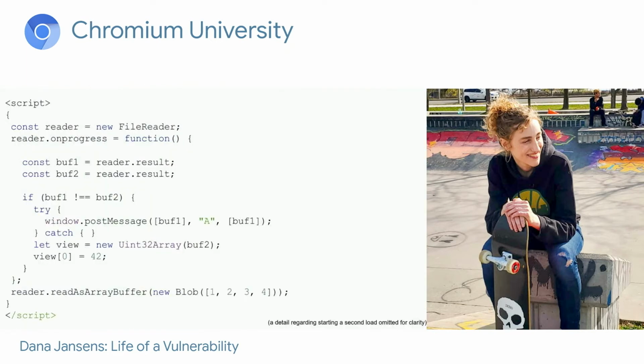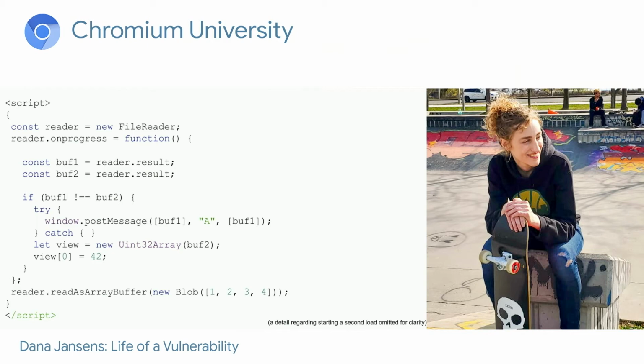Let's look at the attack code. As ever, it was some untrustworthy data. In this case, it was some JavaScript delivered by email or at watering hole websites. It's pretty simple, so let's just walk through it. First, the attacker allocated a file reader. They asked it to load a file. That's at the bottom, the readAsArrayBuffer.